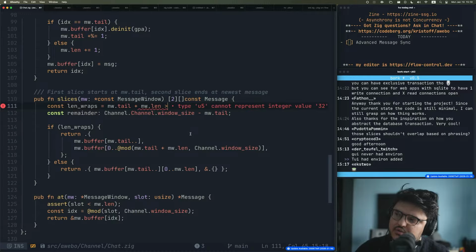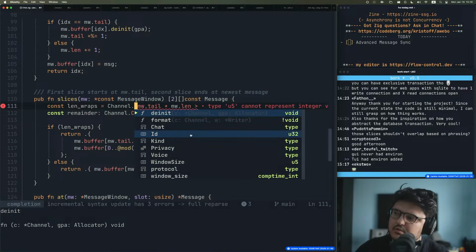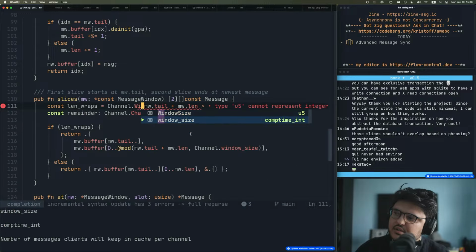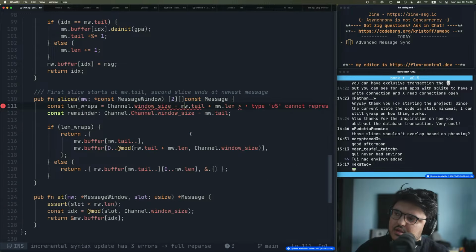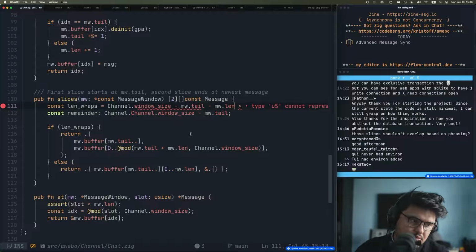No, I think we need window size. I think we need channel window size minus mw.tail minus mw.len. But that is also a usize number, so we can't go negative.